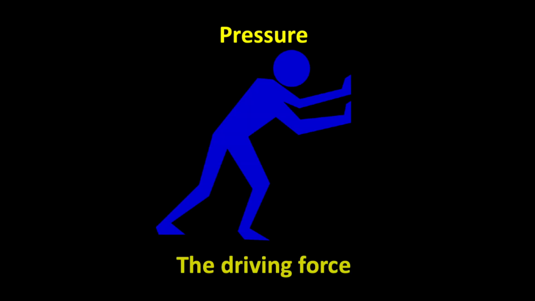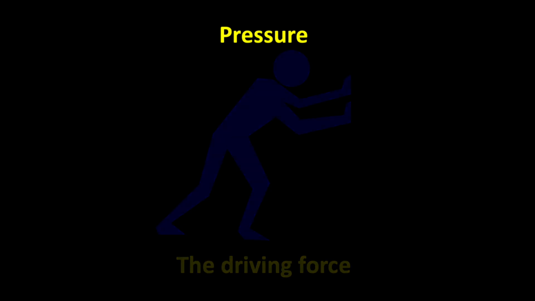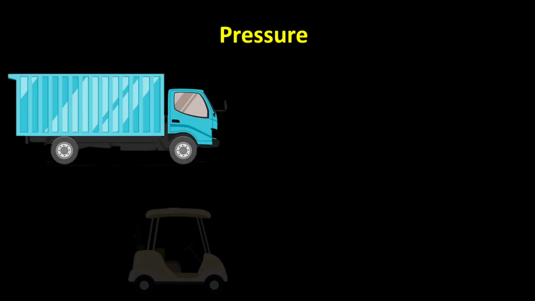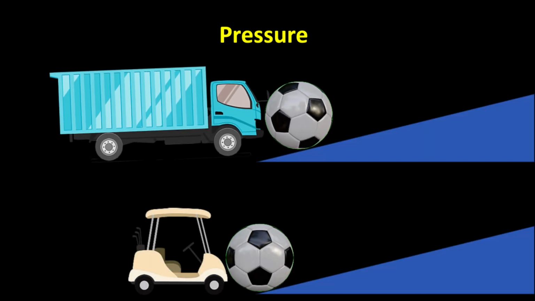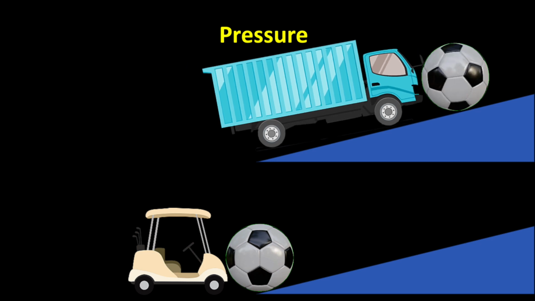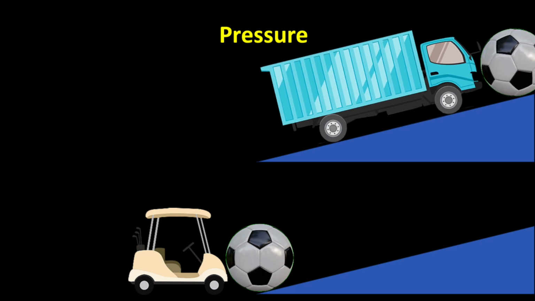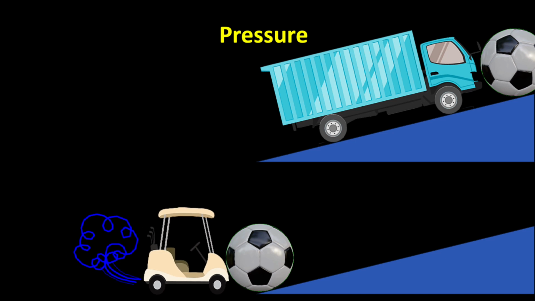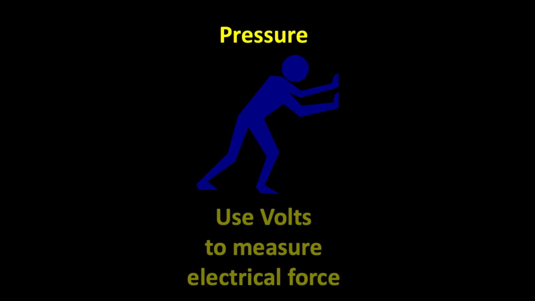Next, think of pressure as the amount of force used to drive the water through a pipe. Again, remember that increasing the force doesn't mean we are increasing the flow speed. For example, imagine a semi-truck and a golf cart both pushing water along at the same speed. Since the semi is more powerful, it will be able to push water in spite of huge resistance. Meanwhile, the golf cart will fail to move the water if the resistance becomes too great. In electricity, we measure the amount of force with units known as volts. Is 8,000 volts enough?